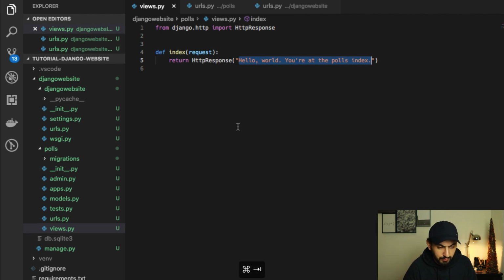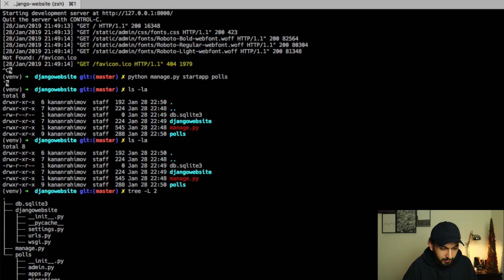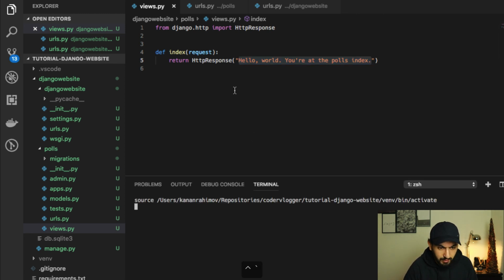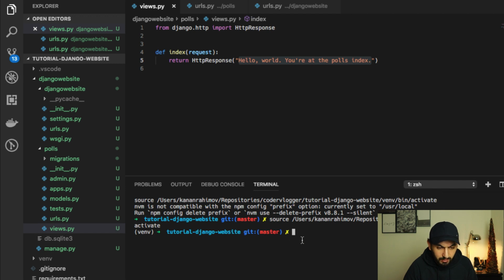Let's go back to the command line, and basically you can do the same within your Visual Studio Code if you like. You can open a terminal, and here you can type python. No, you first need to move to your django_website directory, because it is the root for your Django project. Within this folder you can run python manage.py runserver.